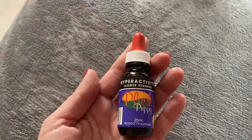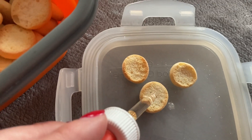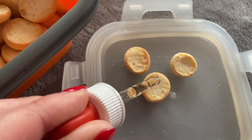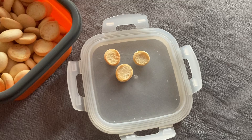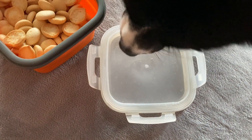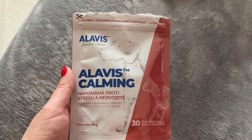Another commonly available product is Bach essences. As this product contains alcohol, you need to strictly follow the instructions and give your dog just a couple of drops. It is said you should put it on your dog's tongue, however I prefer to use treats or cookies to ensure I distribute the right amount of the product. This way it is also a force-free application, which is what I prefer.